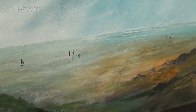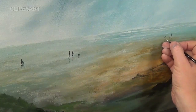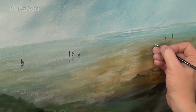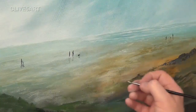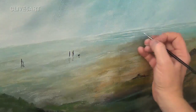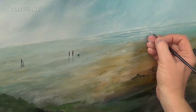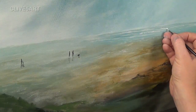Let's get a bit of white paint on your brush. Let's just put a few water lines in like that. Strengthen up this line of surf.